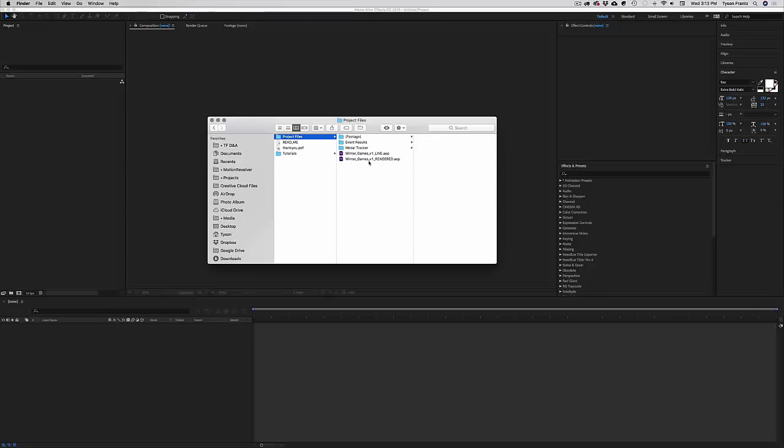So the most important thing in this folder here is understanding the difference between the live and the rendered versions. Basically, these two projects are based on whether or not you have the Optical Flares plugin installed on your computer. So if you own Video Copilot Optical Flares, you'll want to work with the live version, because then you'll be able to have full editing capabilities over the Optical Flares plugins.